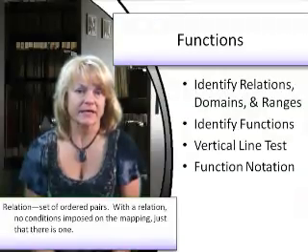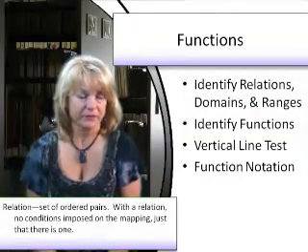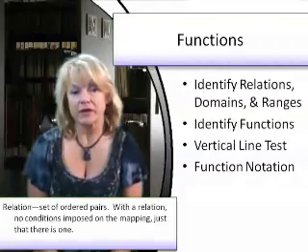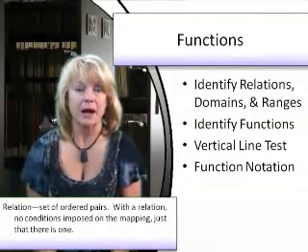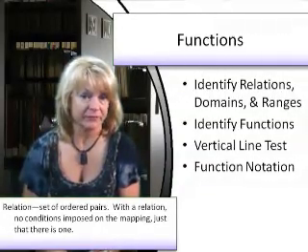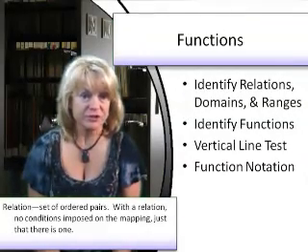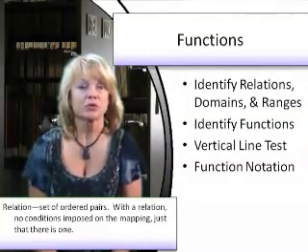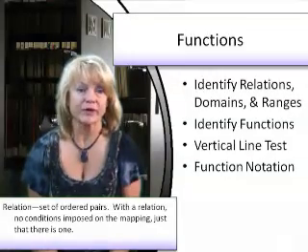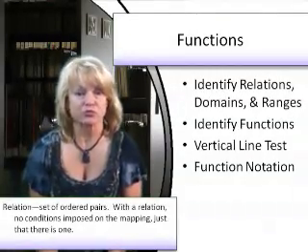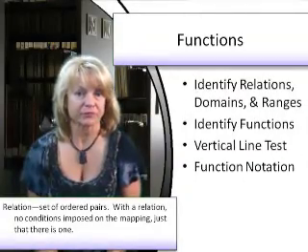Let's change gears and take a look at when we have a function. We start with the definition of relation. A relation is a set of ordered pairs, a mapping of an x with a y. This could be displayed as a graph, table of values, or an equation. With relations, there are no conditions imposed, so any mapping of x's and y's are relations.